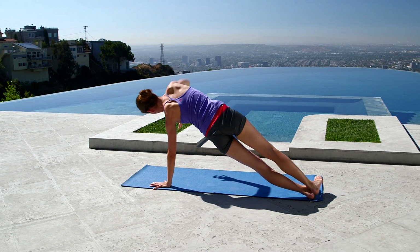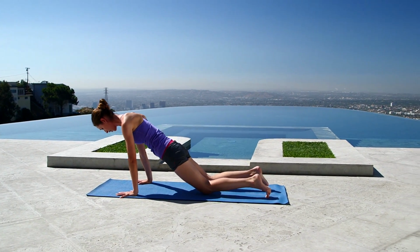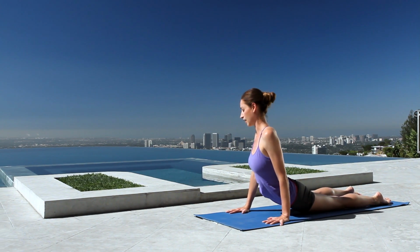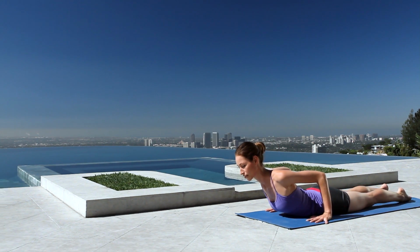And then when you're ready, coming back to your middle, this time keeping the arms pretty straight, ease your knees down to the ground, and we'll sink into an upward dog from up high. So kind of swaying a little side to side. Again, bend the elbows if it feels like there's too much tension in the back. Just feeling your way into this one.